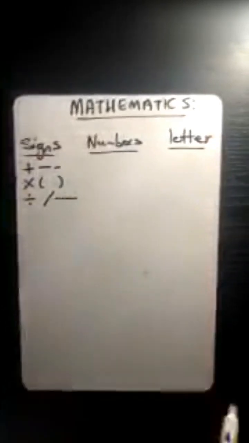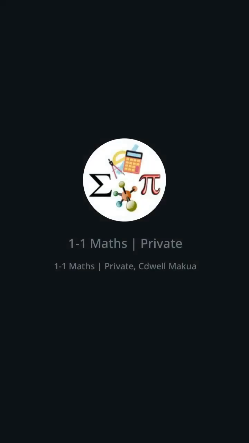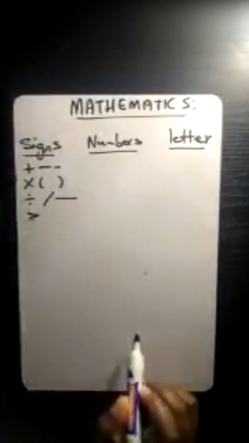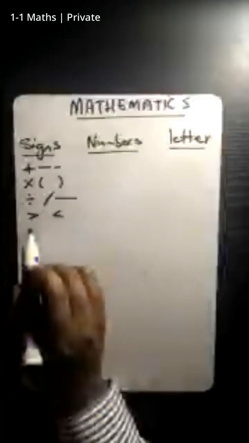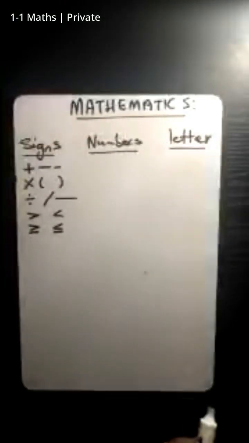Again, we can talk about a multiplication, of which you can still talk about the brackets. And again, a division sign, it could be the forward slash or this one of over. So it's also a division. And the last type of sign that I would like us to talk about is this one called greater than. We also have this one called less than. Then this is greater than or equal to, less than or equal to.